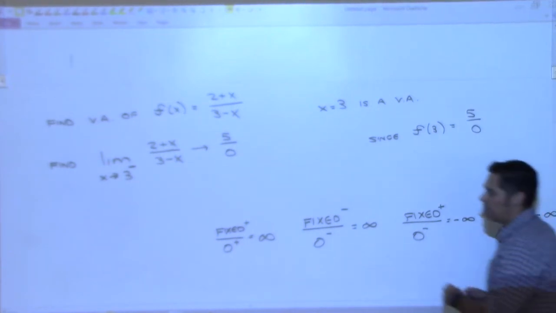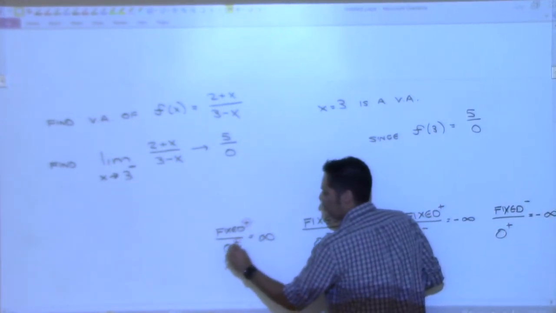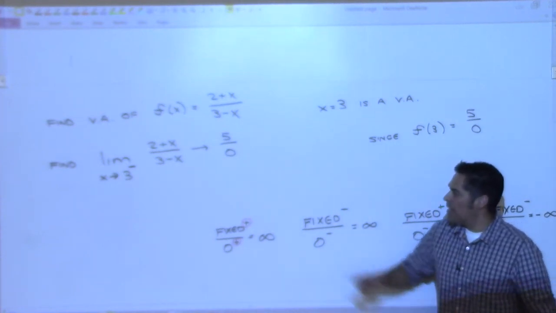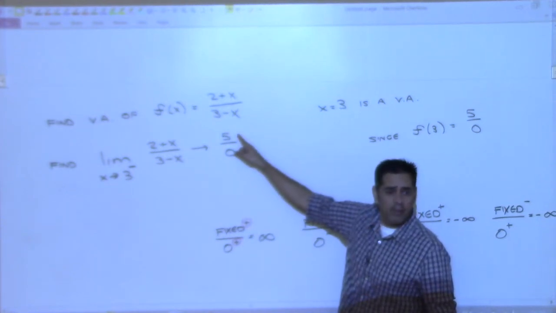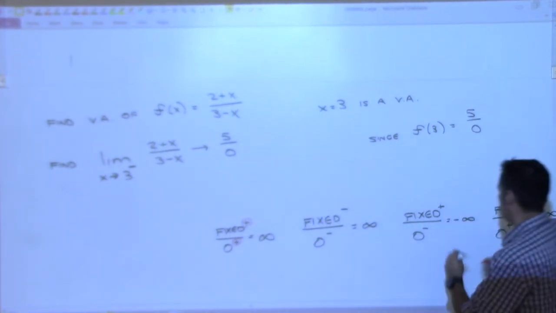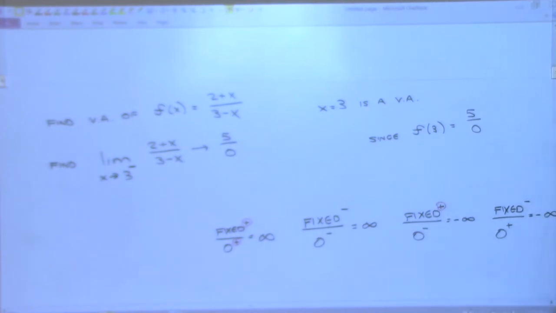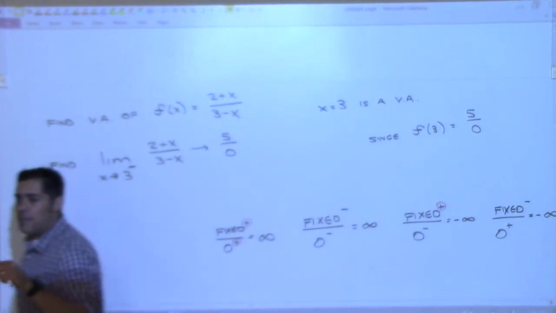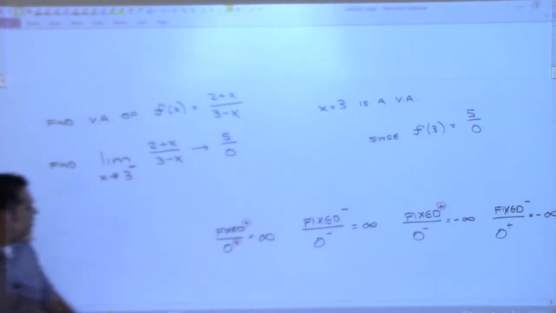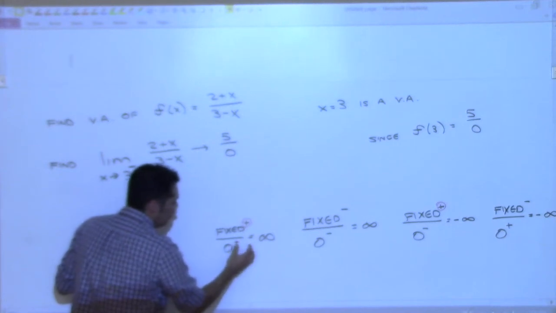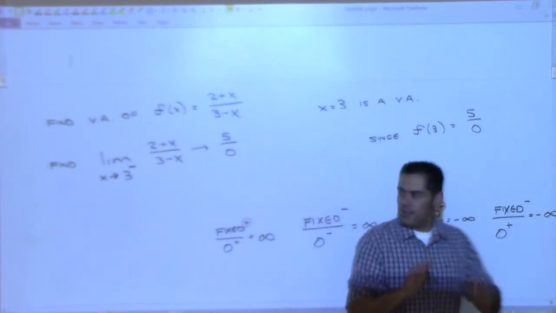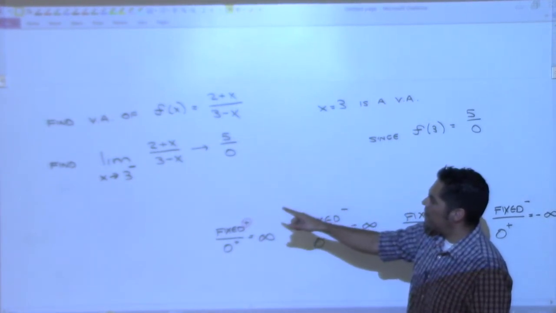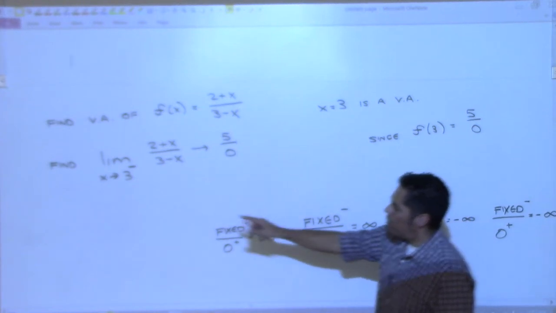Now you see this little plus and minus here. What this means is the number up top positive or negative? So 5 is positive, isn't it? So we're either looking at this one or that one, right? Y'all understand that? We have a fixed positive number on top. The bottom is headed towards 0, isn't it? But is it headed towards 0 positive or is it headed towards 0 negative? Let's see. What are we approaching? 3, right?